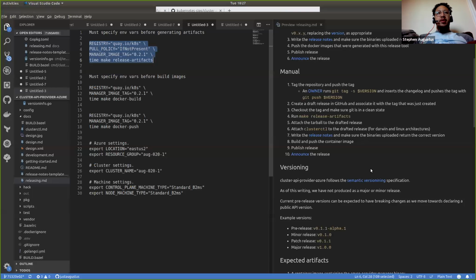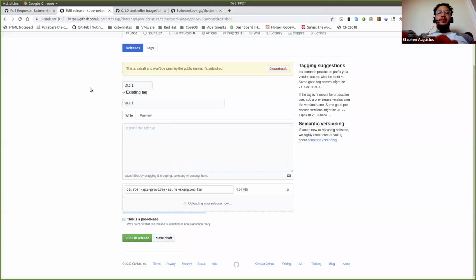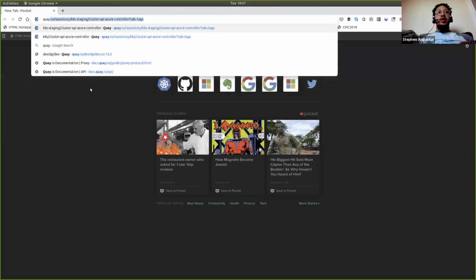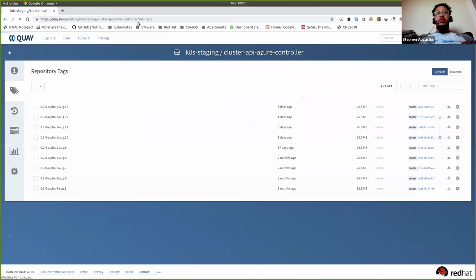And while that's happening, again using a lot of the same environment variables, we're going to build the Docker image, right? So we have two container registries that we use. One is k8s-staging/cluster-api-azure/controller, right?